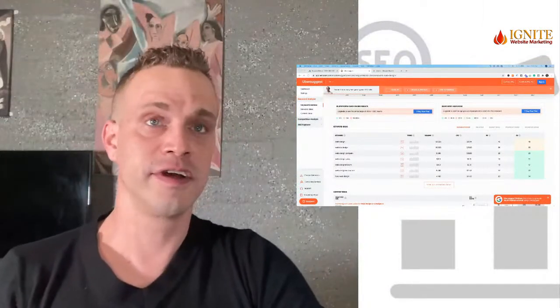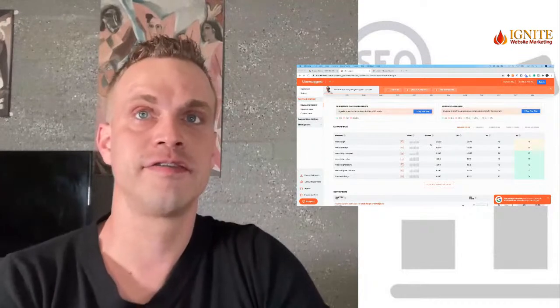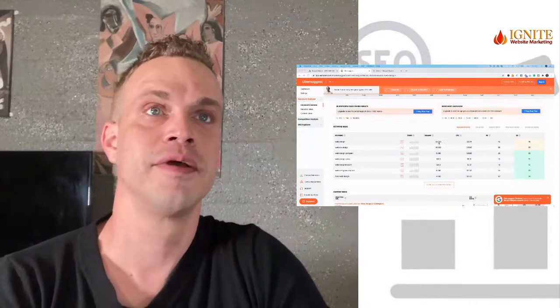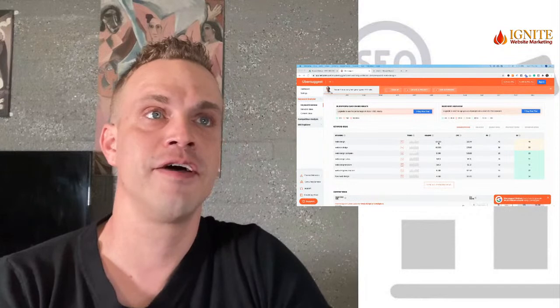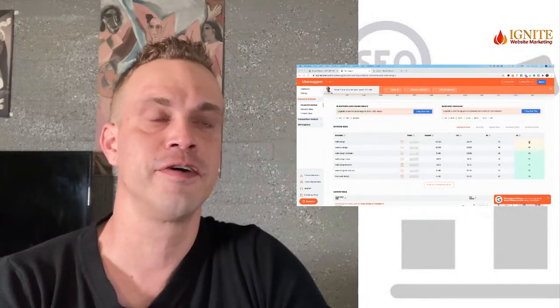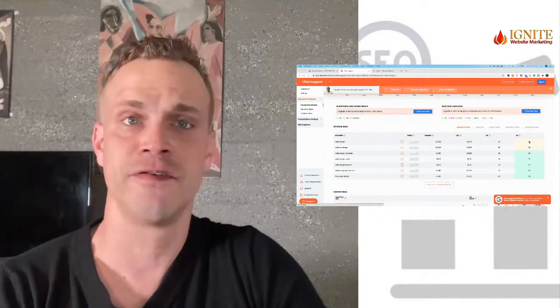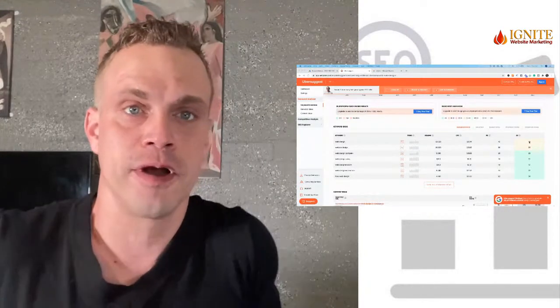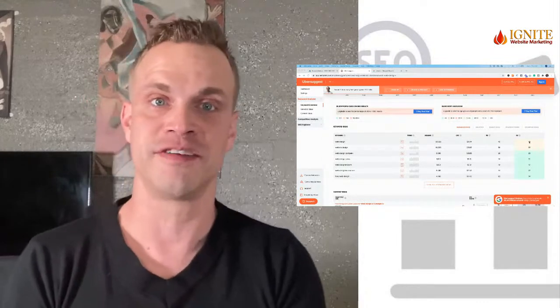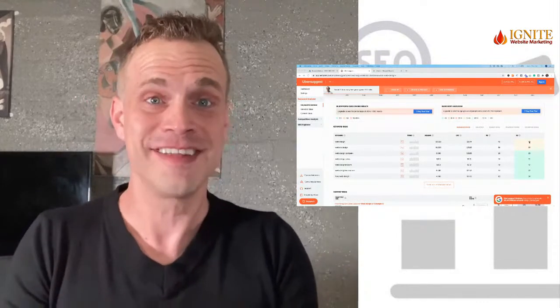As you can see, I'm going to go back onto Uber Suggest here, and this generic term has about 60,000 search volume, but the SEO difficulty is 49. So that's going to be a very hard keyword to rank for if you're just going to use web design, because there's a lot of companies that have web design.